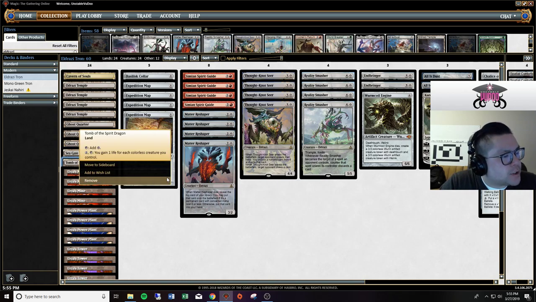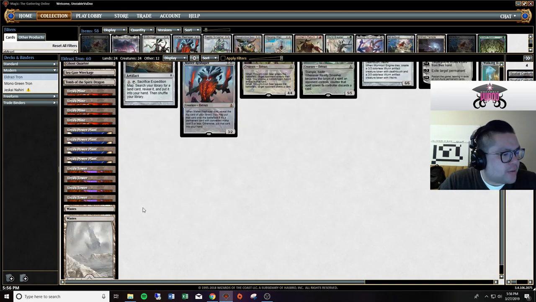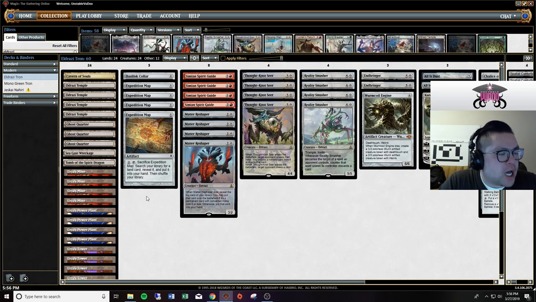The two Spear Dragons are pretty sweet. Seems like a nice inclusion here, an efficient way for us to gain life against decks, other than just relying on the Basilisk Collar and the Wormcoil Engine, which we can't always reliably drop. And then after that, we got a couple basic ways: the Collar, the four Expedition Maps, those are pretty solid.